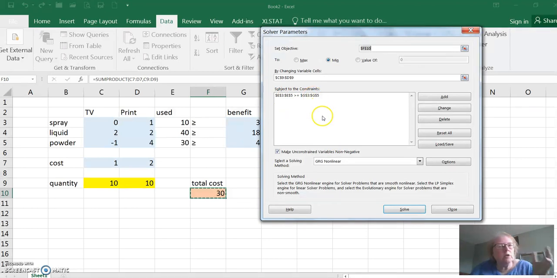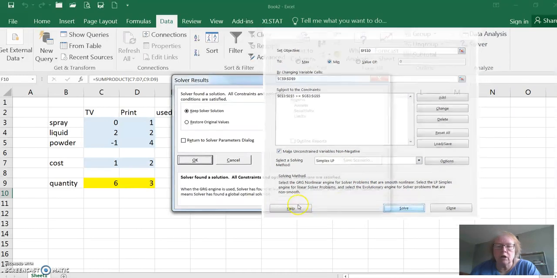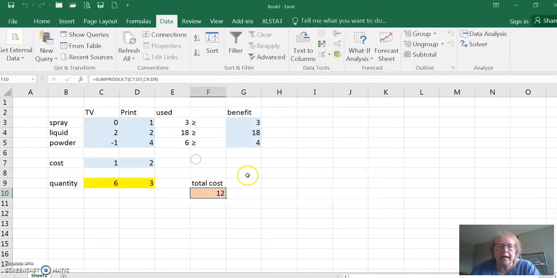Now, you can do that. You've got to be careful of that, though, because you've got to remember there are three things here. And if you do some kind of a fat finger mistake and you drag it too short, you won't see that here. If you put them in individually, you'll always see that. So putting them in individually is probably the best way to do it. Again, I want to make sure I have simplex linear programming, and I'm going to solve it, and okay.